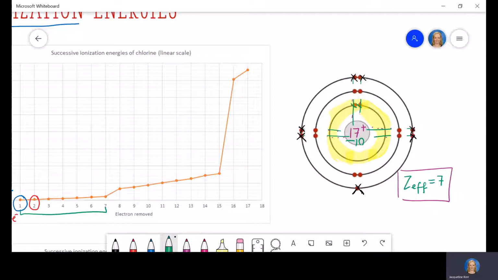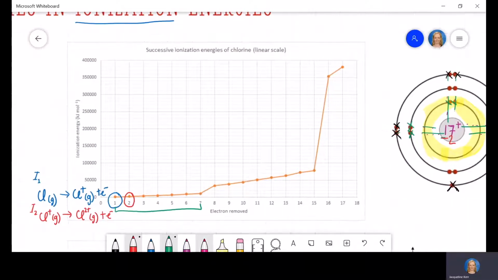And we start removing some of these ones. So the number of shielding electrons is only 2. Now only that inner shell is blocking the effective charge. It's reaching our new kind of valence shell, if you like. So we've actually now got only 2. So we really have a charge of 15 reaching that second shell, which is a lot stronger to hold those electrons there. So we can see quite a jump over here.